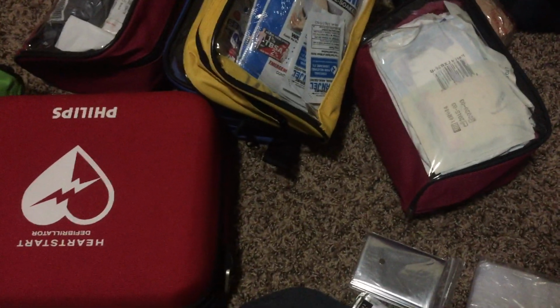Oh yeah, the only other thing that I could wish they had was maybe some kind of organization in this main pouch. These bags over here, they have these slots that you can fit the pouches into, like this. I'm just nitpicking at this point, but I wish maybe they had a better way to organize. Because in an emergency situation, time is everything, having to dig through this bag. But with these, it's pretty easy to find. I put the stuff I'll use most on top, airway and bleeding, and the stuff I don't use as much on the bottom. But all in all, it's a pretty good bag. It can fit quite a bit.